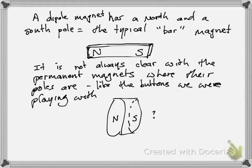So in class, we were talking about the fact that magnets come in two types, north and south, and they tend to come together in a dipole. A dipole magnet has a north and a south pole. The typical bar magnet that you used in elementary school looks like the drawing here.